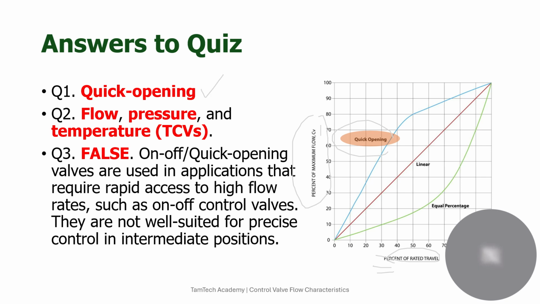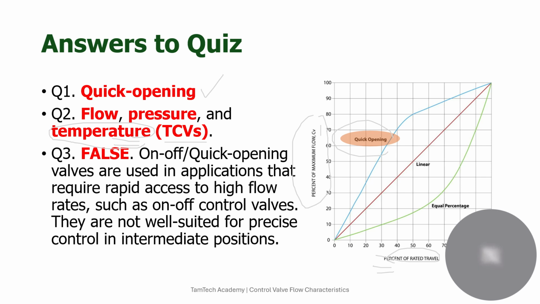The second question might be a bit tricky because the right answer here is flow, pressure, and temperature. Most students are a bit confused about temperature, but control valves can also control temperature, especially temperature regulators and temperature control valves. They are sometimes referred to as TCVs, like an acronym. They are designed to control the temperature of a process by controlling the thermal fluid pressure or flow in compressors, tank jackets, reactors, heating coils, and so on.